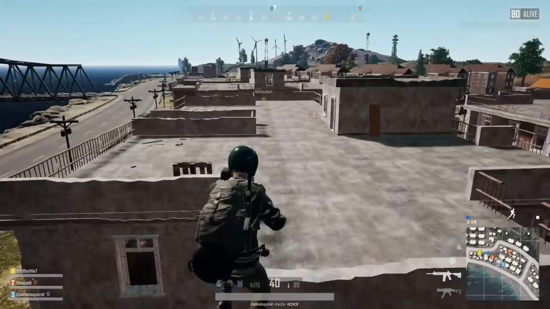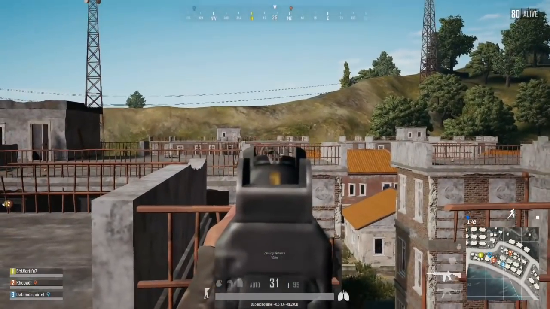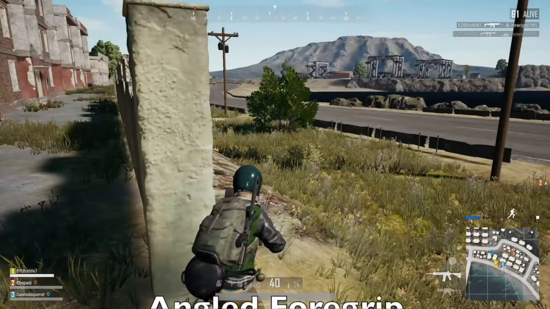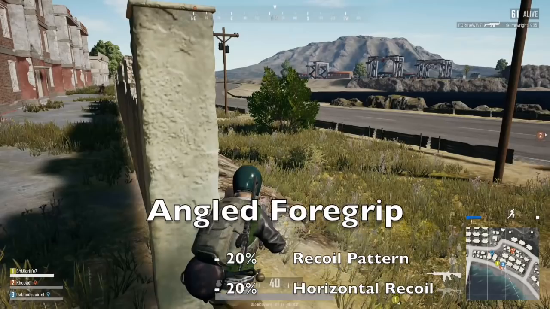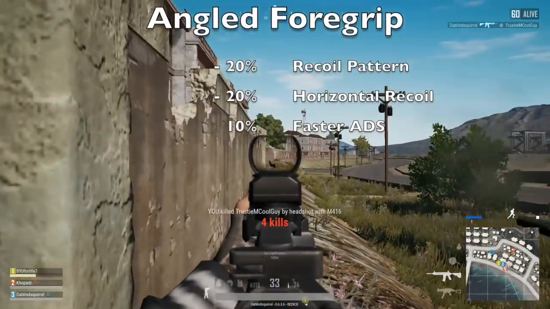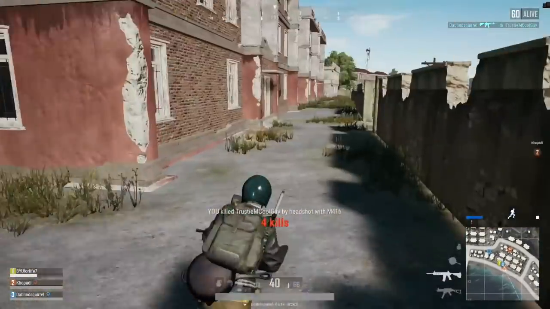Now let's get into tip number 2, angled foregrip versus vertical foregrip. Just like the muzzle type attachments, they both have their advantages and disadvantages. The angled foregrip reduces horizontal recoil by 20%. This makes the angled foregrip a better option in close and mid-range gunfights because it's much easier to pull down on your stick or mouse to control vertical recoil.